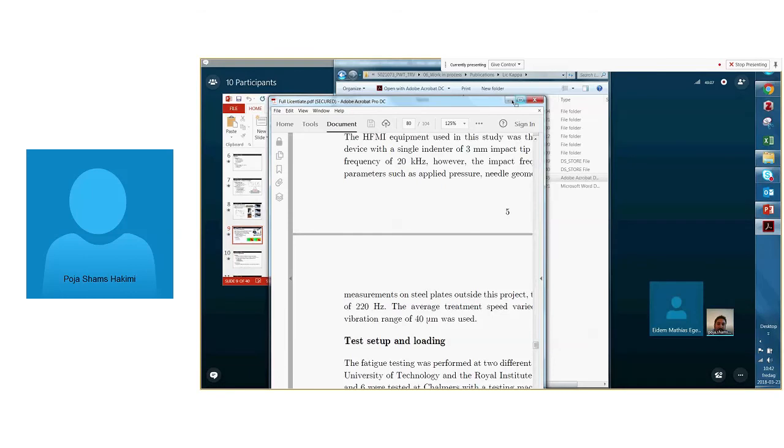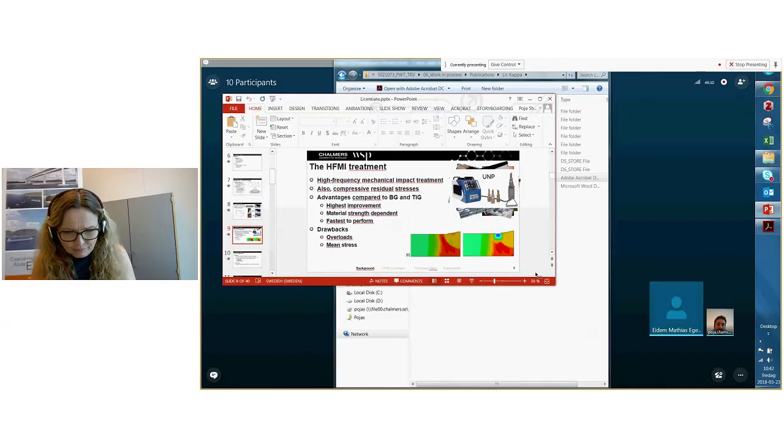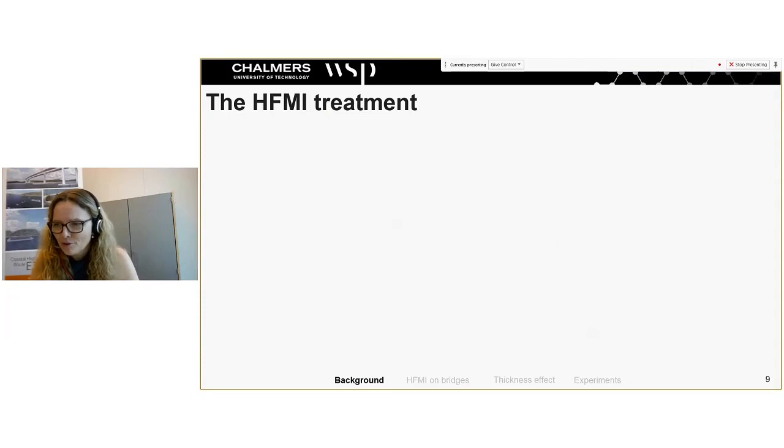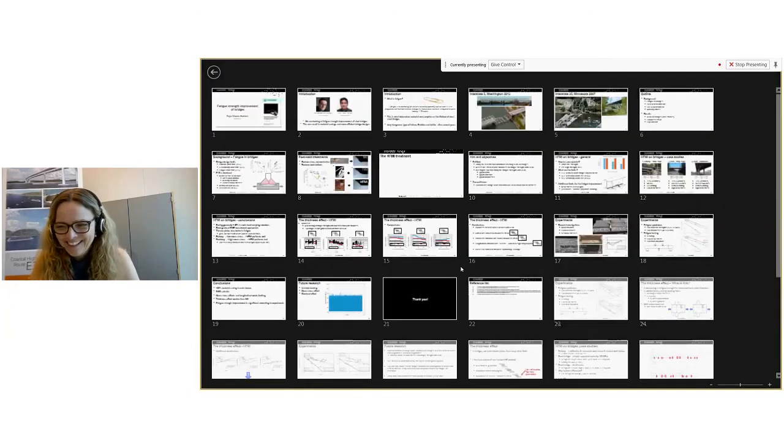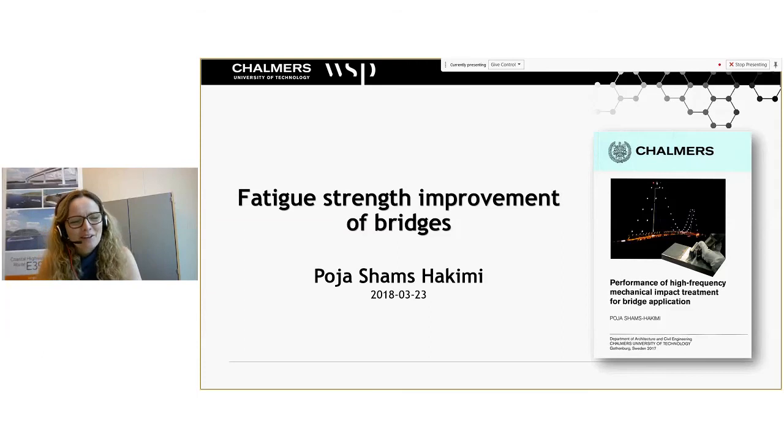Could I also ask a question? Since I'm always interested in the money part of the project, that's sort of my type of questions. But if we could use these techniques that you are working on, how much money would that save on a bridge that would be, say, 3 kilometers long?